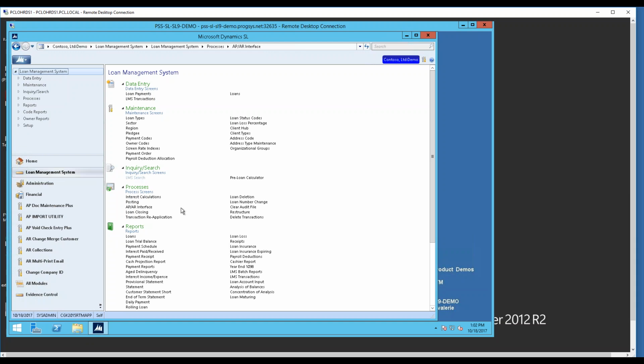We have a number of reports, and I'm not really going to go into reports, but you can use these reports to tie out your rolling schedules and things of that nature. And I can send a copy of the user guide to anybody who would like more information on the loan/lease management product and how it corresponds with capital leases and how you can link those capital leases to a fixed asset module.